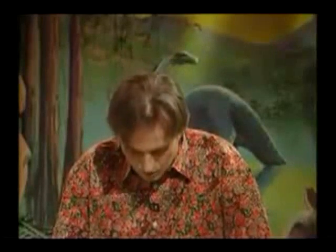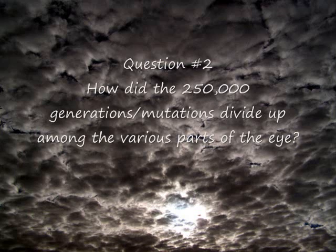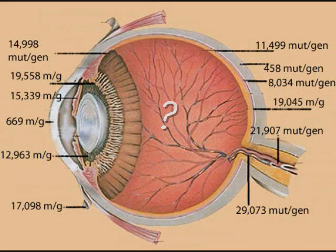Nielsen found that the evolution of the eye would take a surprisingly short time — about 250,000 generations. The eye has about 15 major parts. How did the 250,000 generations and associated mutations divide up among those 15 parts? Obviously each part had to have an immense number of mutations assigned to it. Did an earlier group work on the retina while a later one worked on the lens? How was all of this organized?